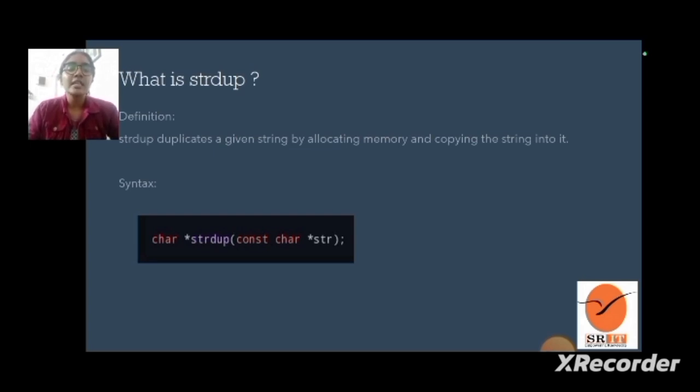The syntax is char, the data type, then the asterisk for pointer, and strdup, duplicate the constant char asterisk str, which is what you want to duplicate, then closing bracket and semicolon.